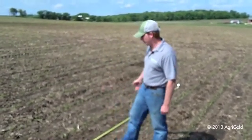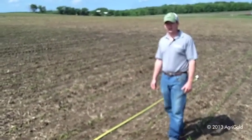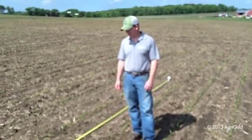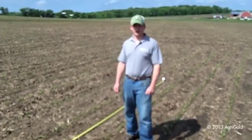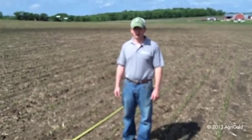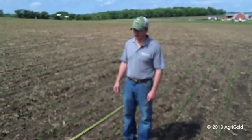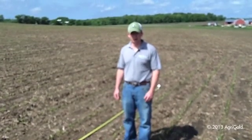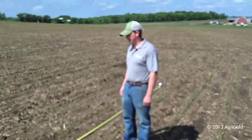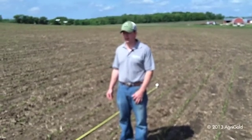We've laid a tape measure out between a couple corn rows to a length of 17 feet 5 inches, which correlates to 1/1000th of an acre in these 30-inch rows. In one of these rows we counted 33 plants in that distance. The other row we counted 35, for an average of 34 plants, which correlates to 34,000 plants per acre. The target seeding rate for this field was 35,000 plants per acre, or seeds per acre, so we've got very good stands here compared to the seeding rate.